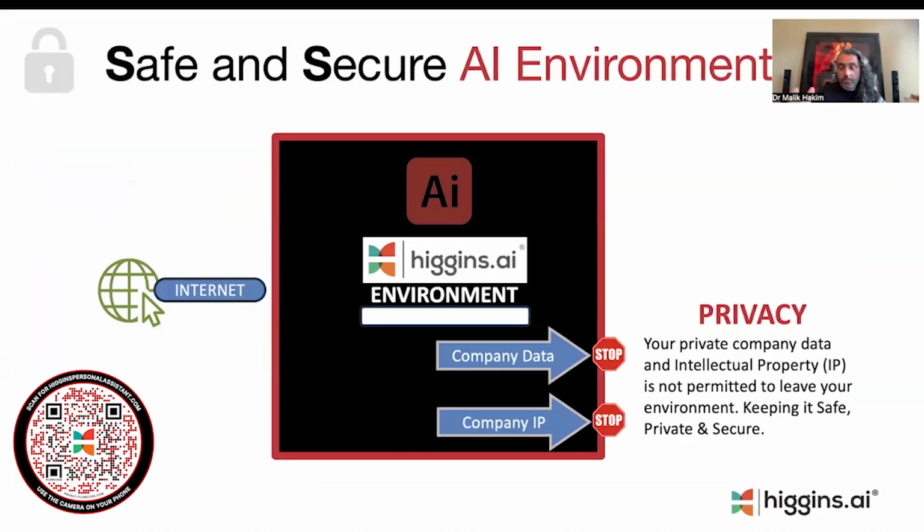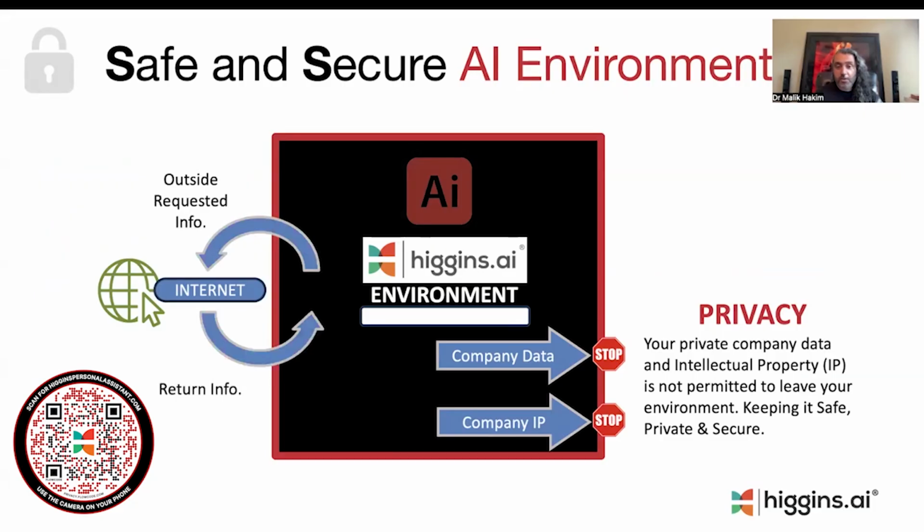One important thing to note: most of you are business owners, or you're connected to the business very closely, and you have high roles within the business. We do not allow anybody to learn from your data. We obviously do not allow your data to go out. And this is important because even if the AI company tells you, oh, we're private, private, private, at the same time, they're learning from your data, right?